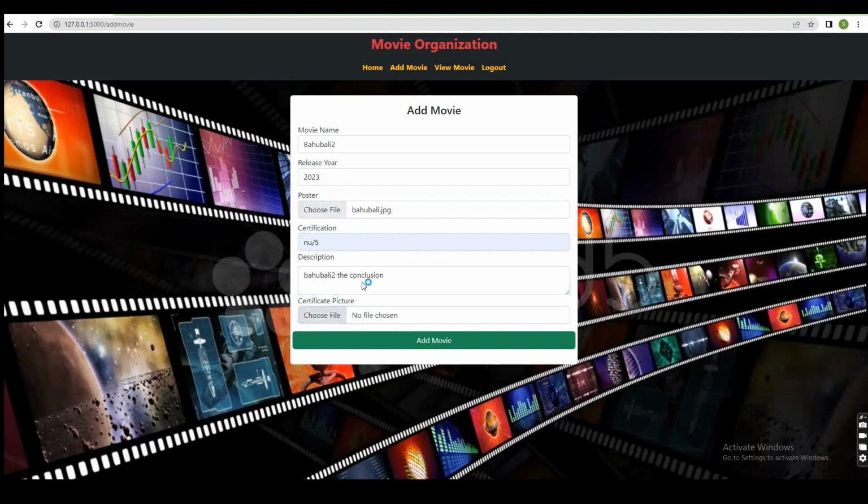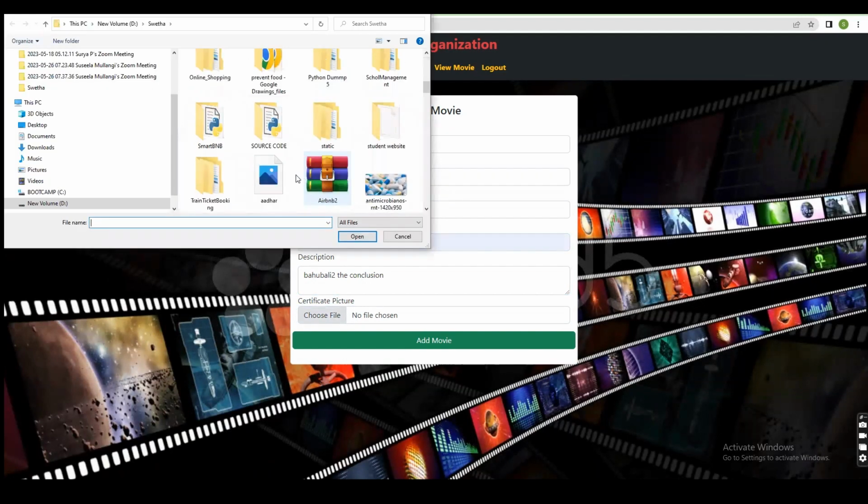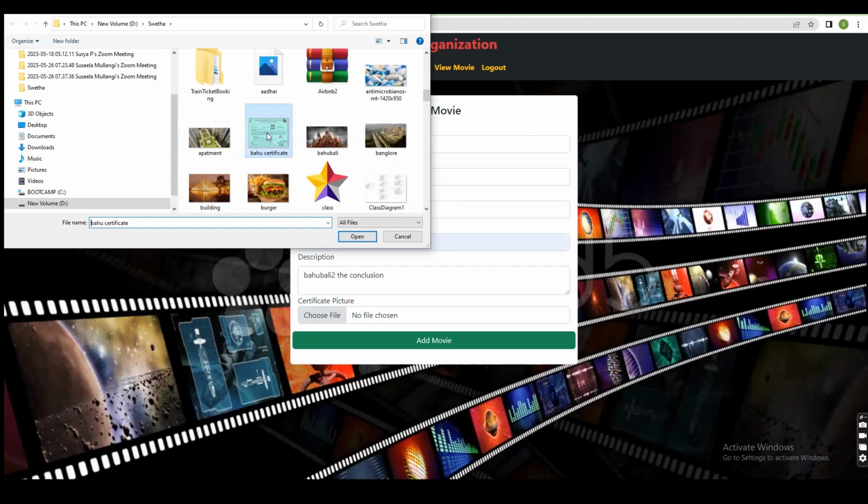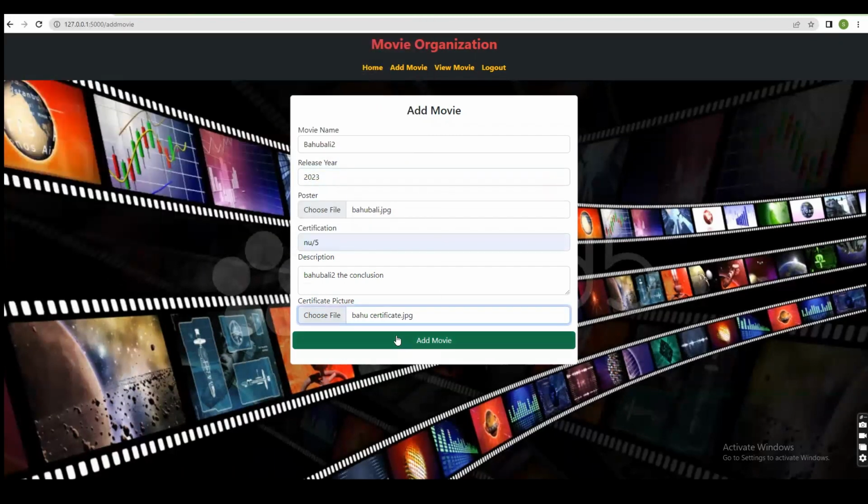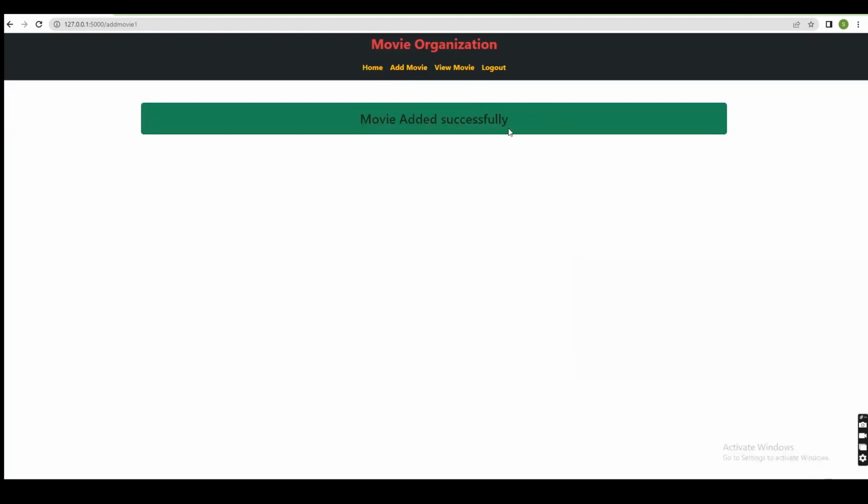Description will be added like this, and movie certification, picture. So here I'm adding the picture of the movie certification, and by clicking this add movie button, the movie will be added to website successfully.